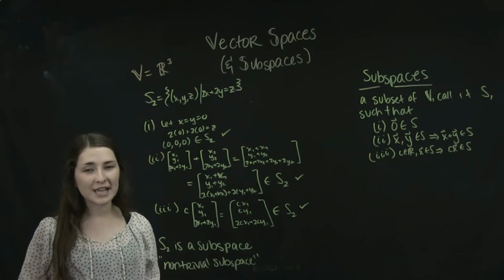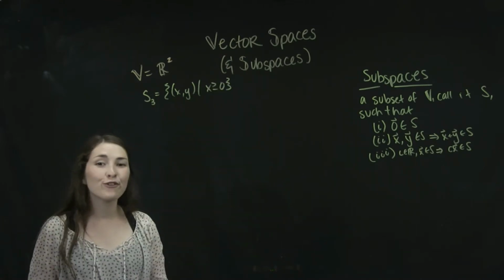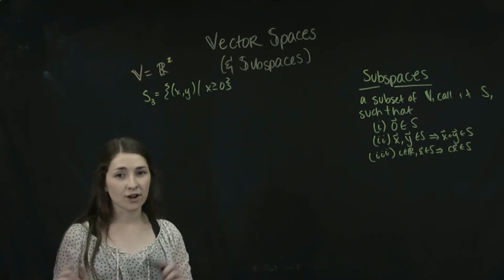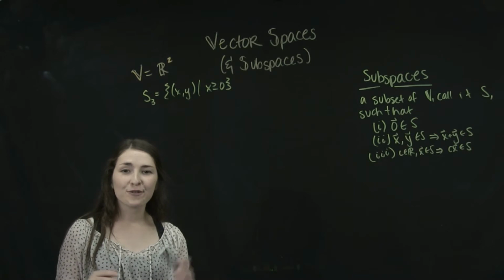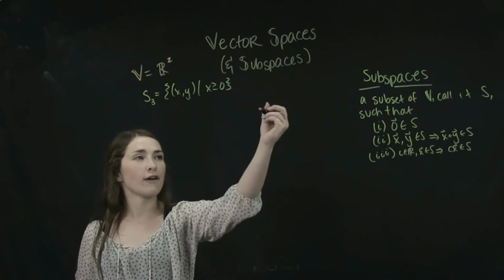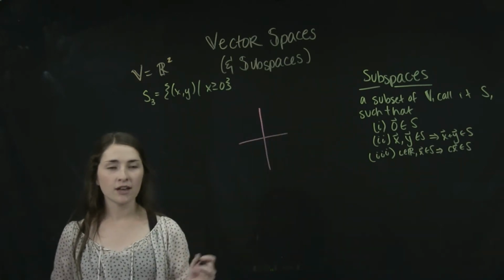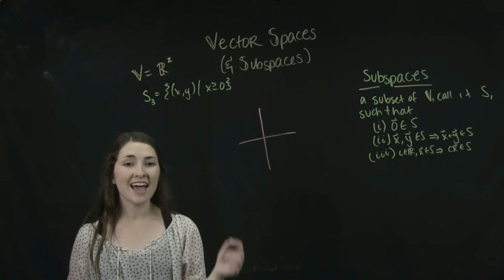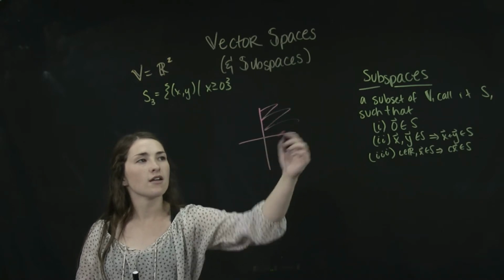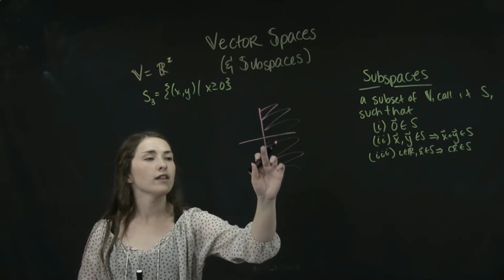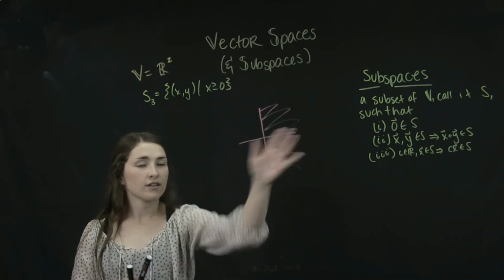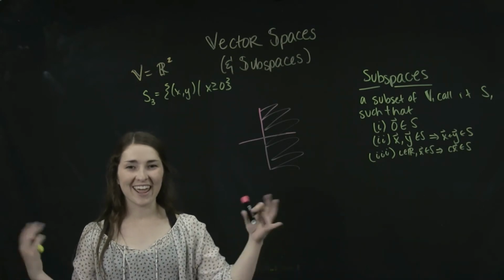Now let's look at one more example of a subset of the vector space. So for our next subset of our vector space, we're going to be looking at, in our vector space R2, the set of vectors xy such that x is always greater than or equal to 0. We're going to represent this graphically. So we have our coordinate plane. We want all of the vectors such that x is greater than or equal to 0. So it's going to be this set right here. Make sure we don't go over the line. So all of this side of the coordinate plane, so quadrants 1 and 4.